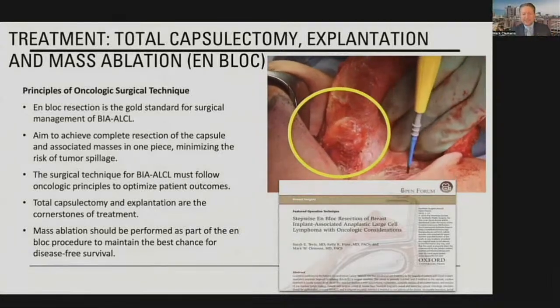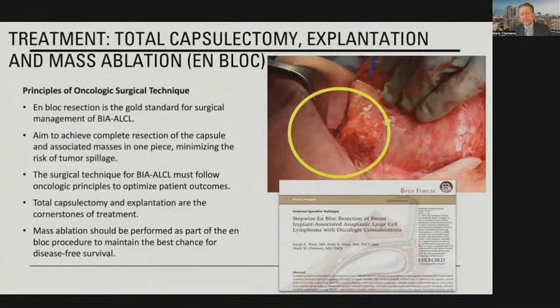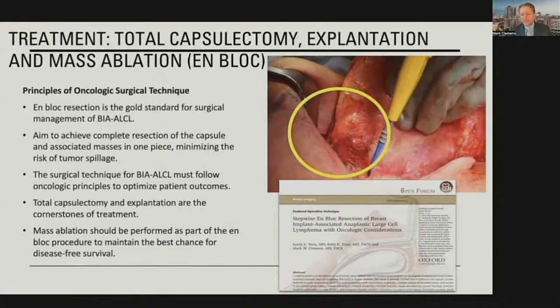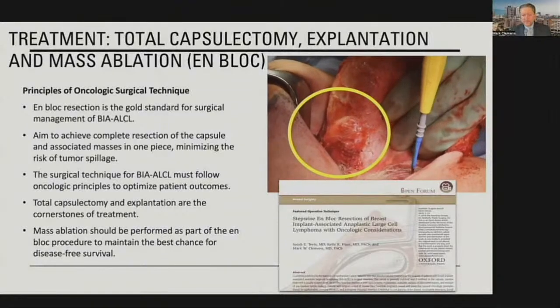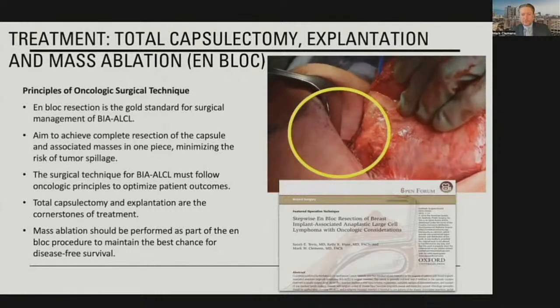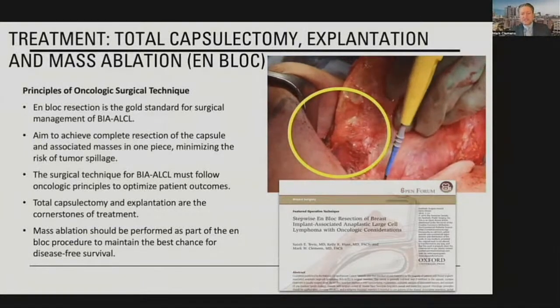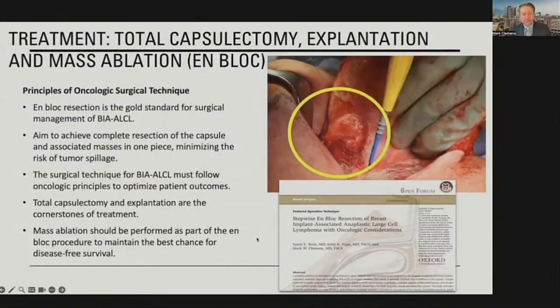We need to demonstrate at the edge of our resection that there was no active disease in that area, because that can tell us that maybe there was some disease that was left behind. In this image, you can actually see part of a surgery being performed. There is a mass on that breast implant, and it was critically important to remove that mass with the implant at time of resection. You can imagine if that was accidentally left behind, it would continue to grow on the chest wall.